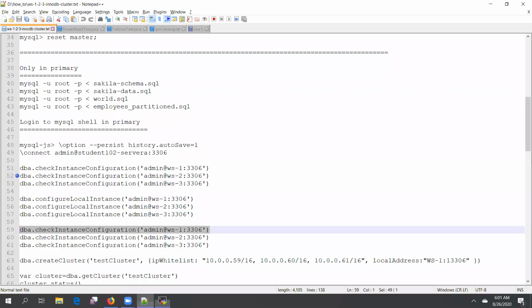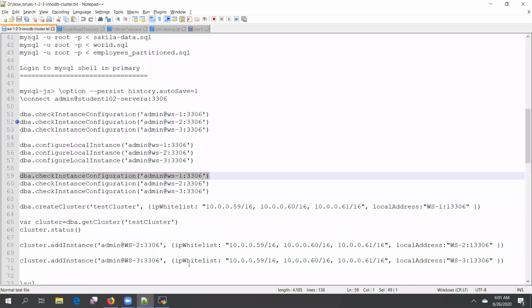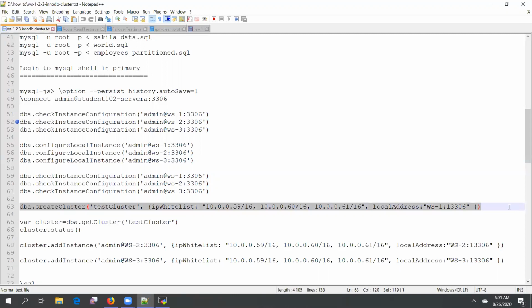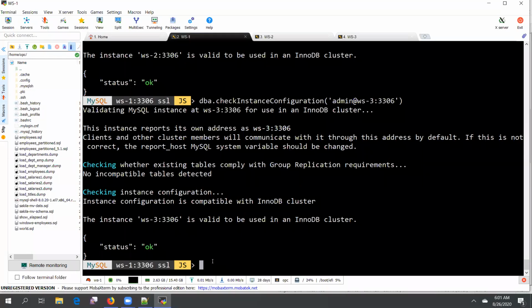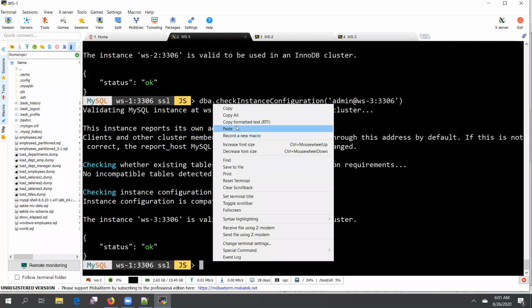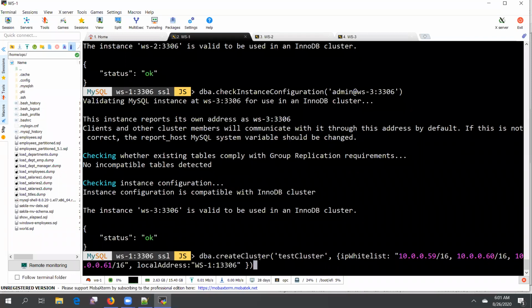Fine, perfect. All the servers are ready now, and it is time to create the InnoDB cluster. I'm going to make WS1 my primary server. The dba.createCluster command creates an InnoDB cluster for me with the name testcluster.